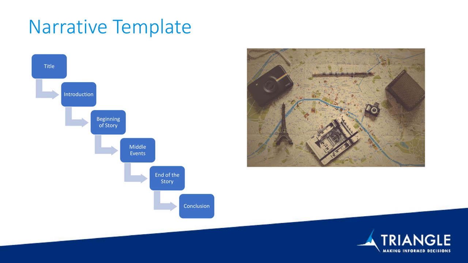Now, depending on which approach you find the easiest and most straightforward, we can either work backwards from your conclusion, e.g. planning the end of the story, then the middle, then the start, or we can start at the beginning of the story and plan out the route to our end destination. Personally, I prefer to identify what I want my conclusion to be and then start at the beginning of the story, planning out what route I want to take and thinking about what I need to be telling my audience at the beginning, the middle, and the end of my story. Now, there are other templates that you could use, however, the majority of them overcomplicate things slightly. And we recommend starting with this template as a simple, straightforward approach to mapping out your story.